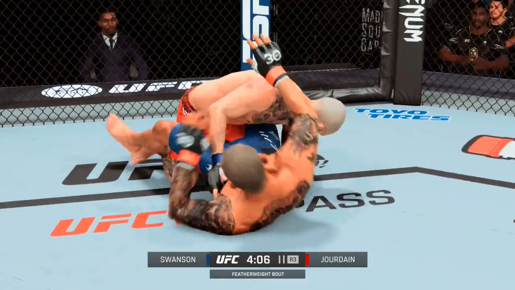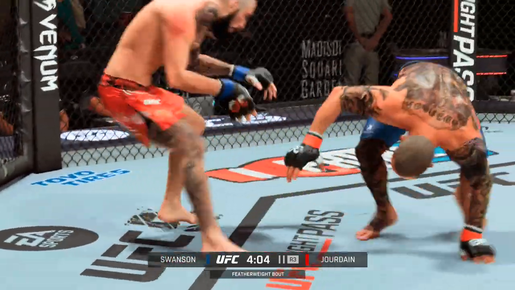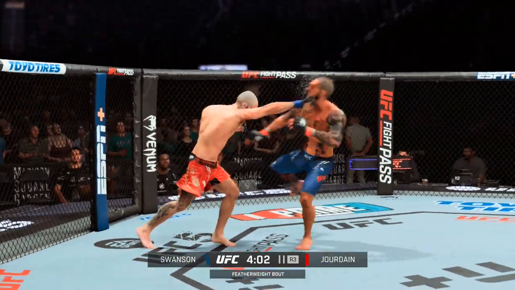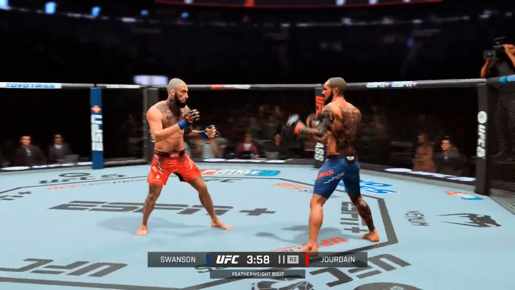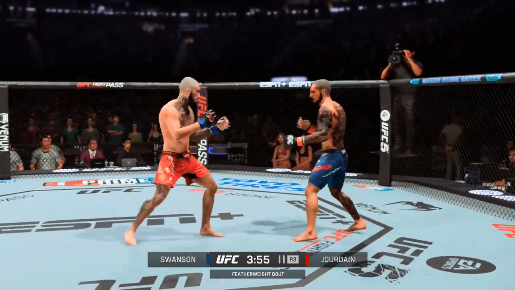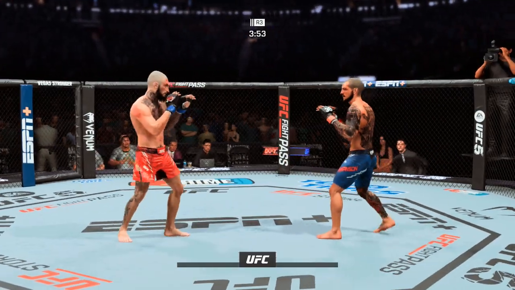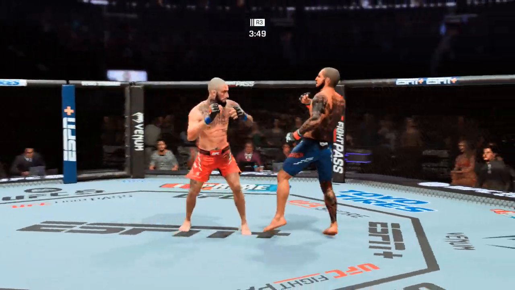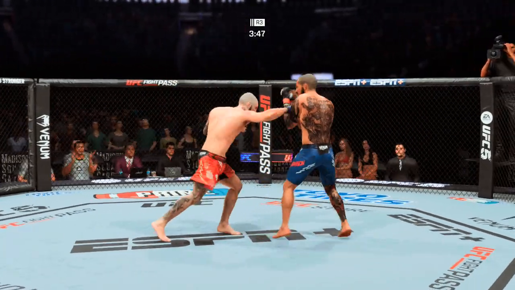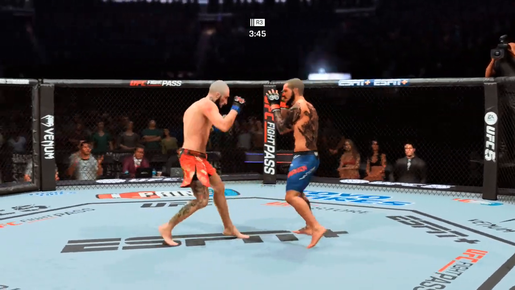Might be a submission attempt here, champ. I mean, you cannot sit in a full guard. When you sit in the full guard, you give these guys so many opportunities. Well, straight right hand has been a good weapon for him. He misses with it there. He's hurt bad. Oh, just opening up on him now.